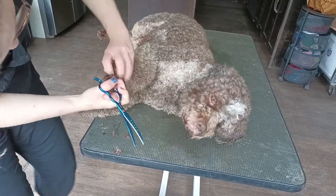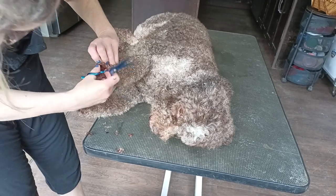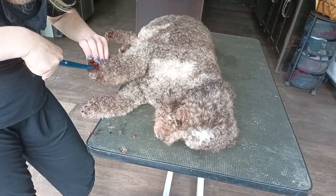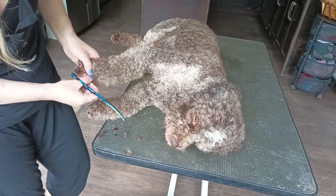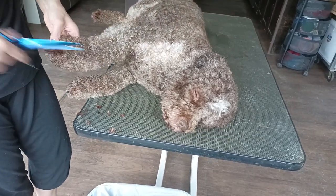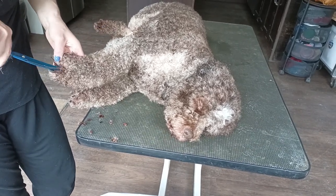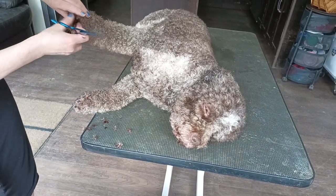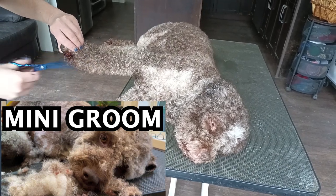So here I'm cutting hair between the toes. This place is common for mat formation. Although Mango never mats, I also cut this hair out, because between the toes the hair remains moist all the time, given that my dogs are constantly in the water, and some discoloration happened. There are two videos of mine, Grooming Lagotto is Fun and Easy Combo Groom. They have close ups of cutting hair from between the toes.